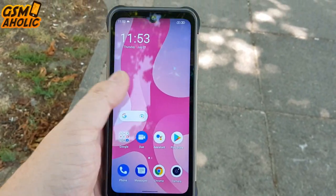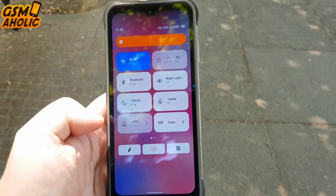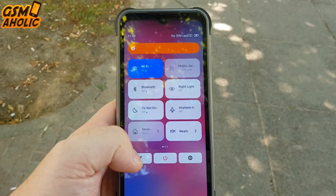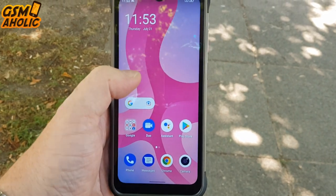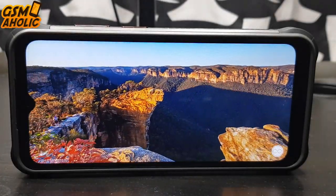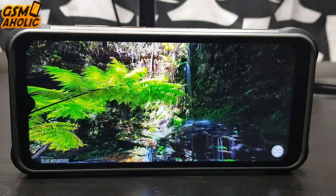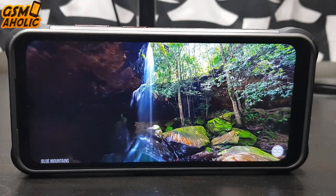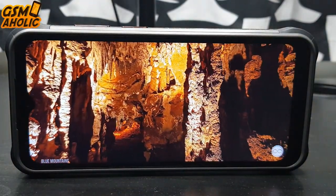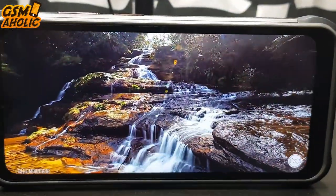As I already mentioned, Ulefone 14 Pro has a 6.52-inch IPS LCD screen with a resolution of 1600 by 720 pixels and an aspect ratio of 20:9. The screen is protected by Corning Gorilla Glass, giving you bright, sharp colors and wide viewing angles, which are more than great for consuming visual content or otherwise. So, I will not say that it's the best screen, but in this category you will get the best value for your pay. A large and eye-pleasing screen, suitable for all media consumption, whether you are watching videos, playing games, or browsing social media.